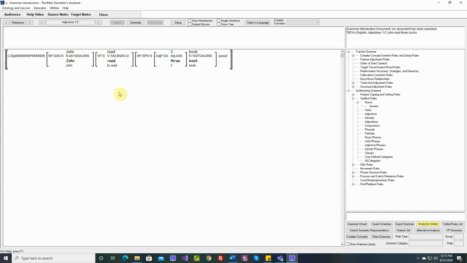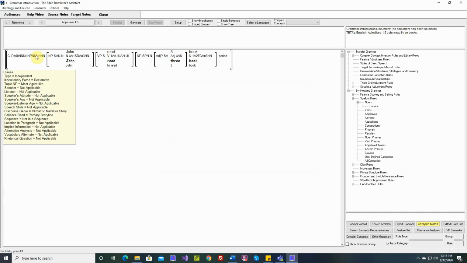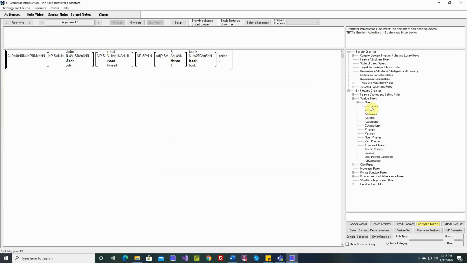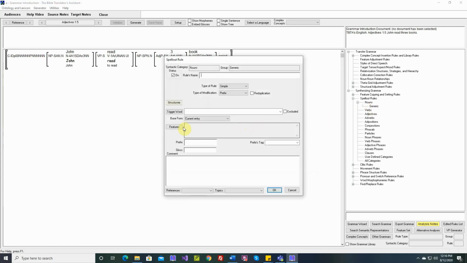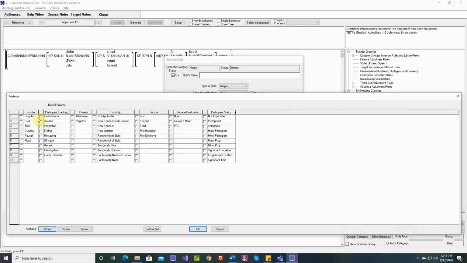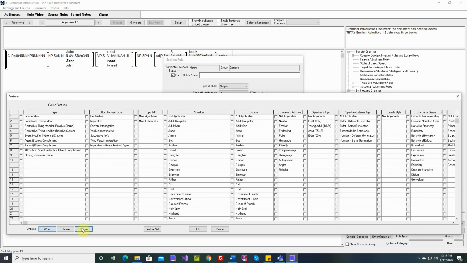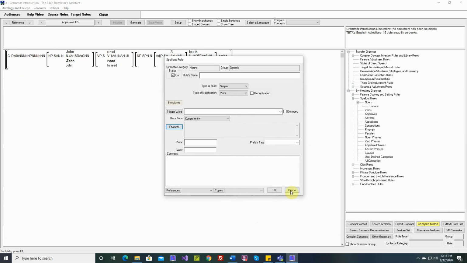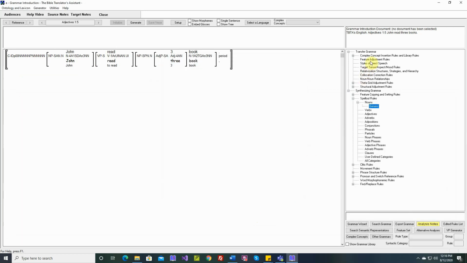And now when we look here, we see the values for speaker, listener, speaker's attitude, speaker's age, etc. And I'd like to mention, when we come here to a grammar rule, right now number is singular, dual, trial. We have all of these values. And if we look at clauses, we have speaker, listener, speaker's attitude. We see these features.